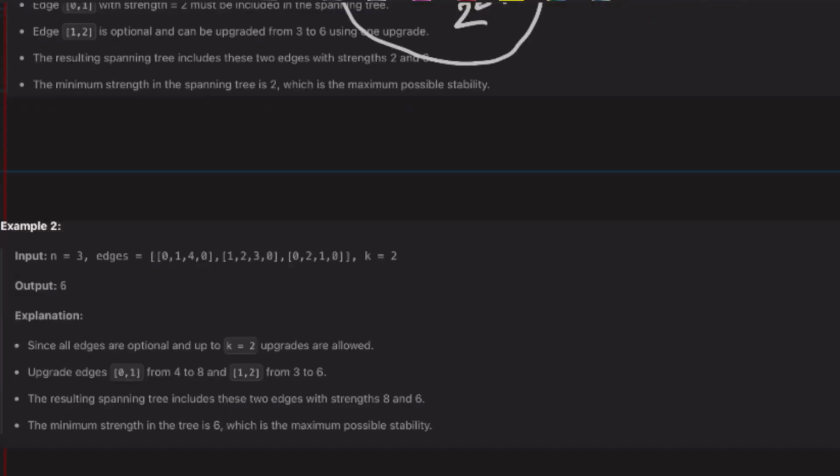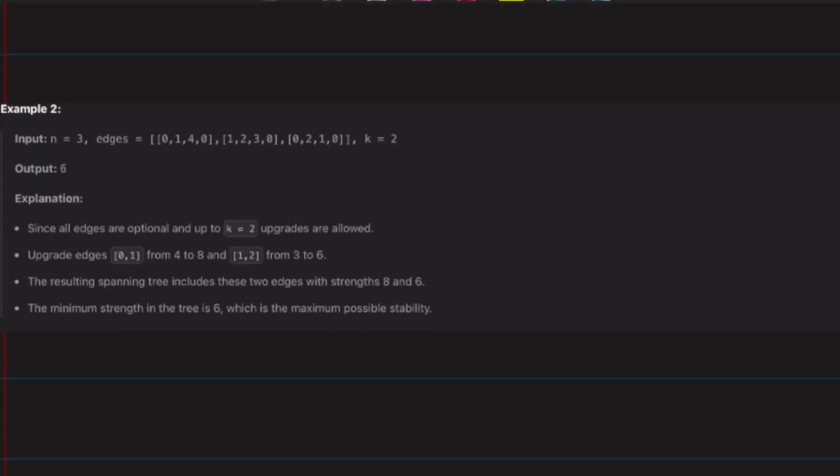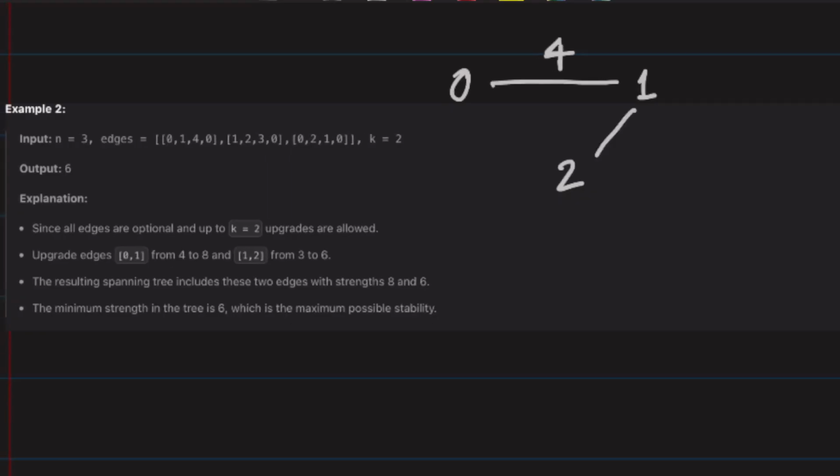Let's look into the second example. Again we have three nodes: 0, 1, and 2. The first edge is from 0 to 1 with strength 4. After that we have 1 to 2 with strength 3.